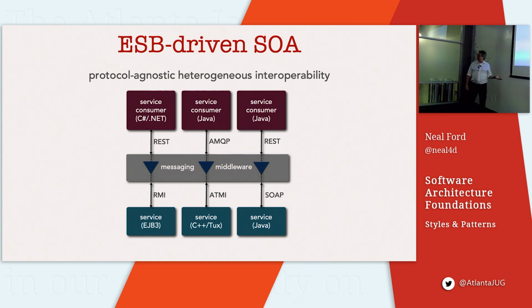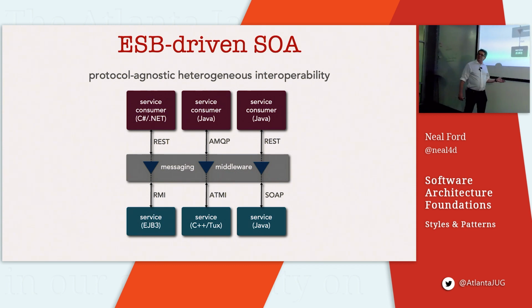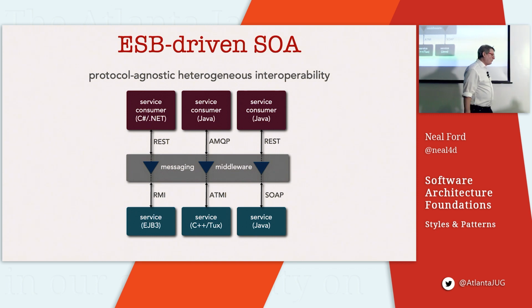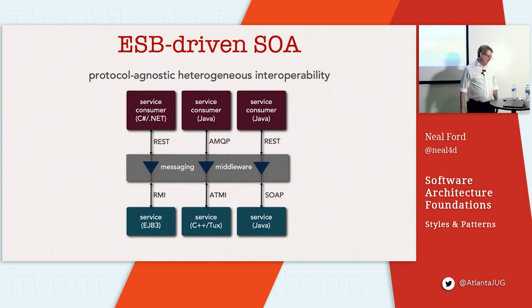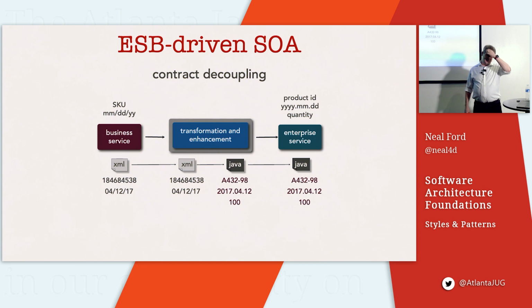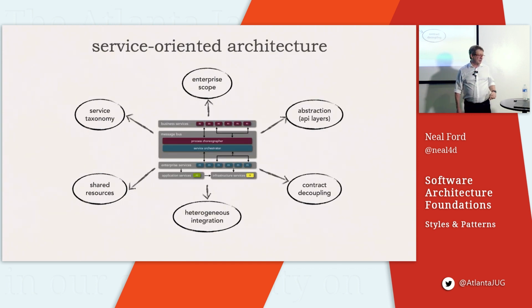That's the actual benefit of having the enterprise service bus that has the integration hub and the orchestrator and all that stuff in it. You can get by with this. So this is the advantage of this architecture, one of the very few. And in fact, this actually points to the benefit of this architecture, which is contract decoupling. Everything is highly decoupled at the contract level here because you can do these transformations in the enterprise service bus.